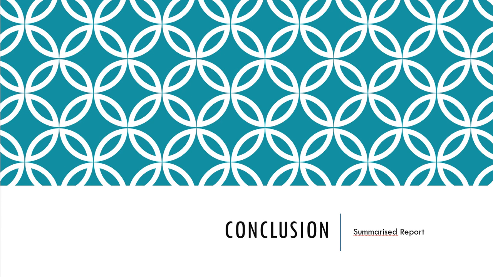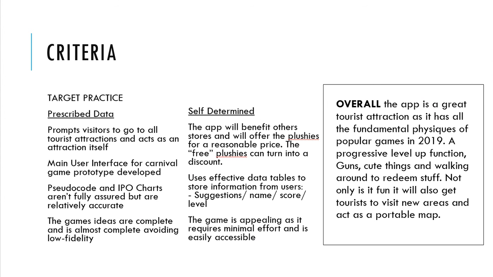In conclusion, Target Practice has met all the prescribed and self-determined criteria effectively. The app is a great tourist attraction as it has all the fundamental physics of a popular game in 2019: a progressive level up function, guns, cute things, and walking around to redeem stuff. Not only is it fun, but it'll also get the tourists to visit new areas, and acts as a portable map. Thank you for listening.